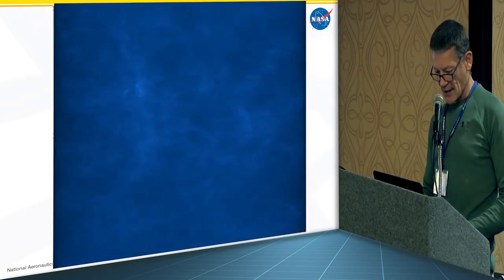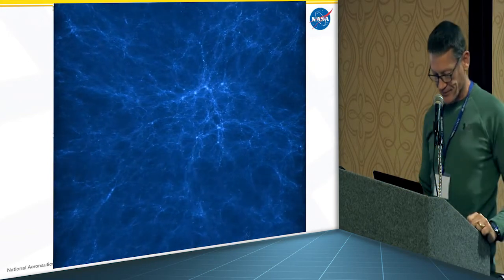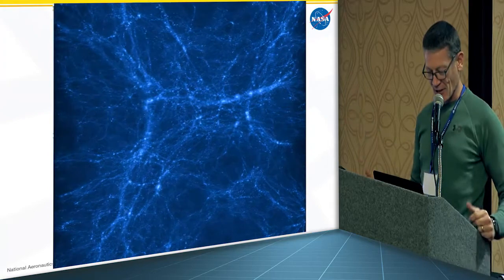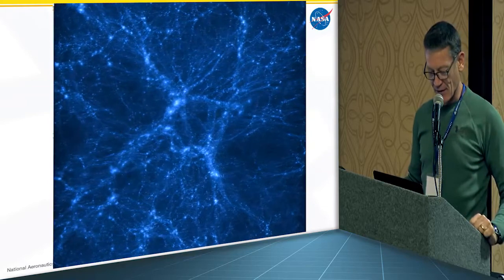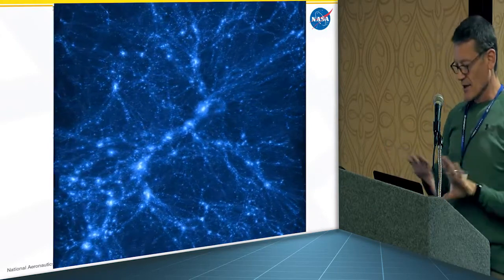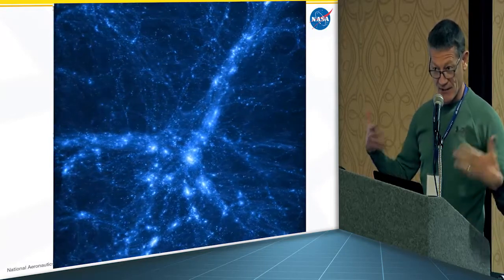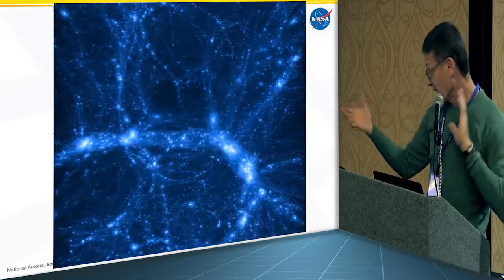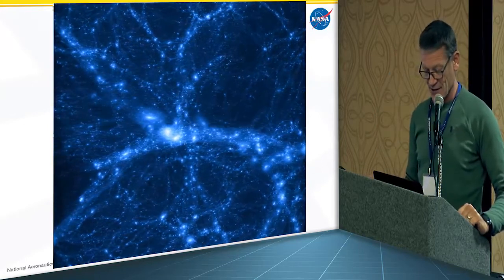And in the beginning here, I've got a couple of simulations. This is a very large dark matter simulation. It's 50 million light years across, 10 billion particles, and generated about 250 terabytes worth of data. The initial conditions were from WMAP, which is the cosmic microwave background radiation. So you're initializing it using real data, modeling gravity, and then coming up with structures that look very much like what we see when we look up into the sky.